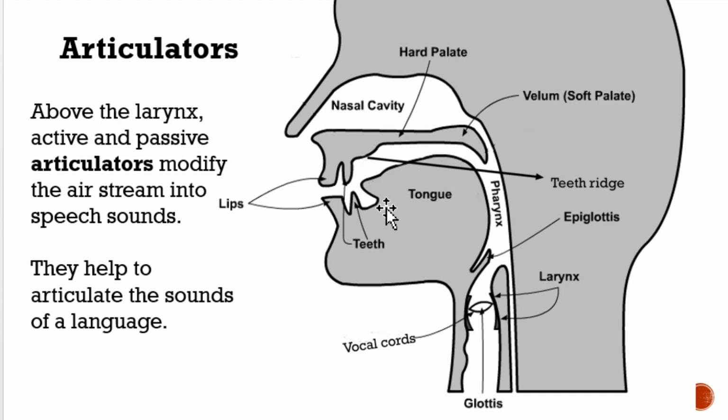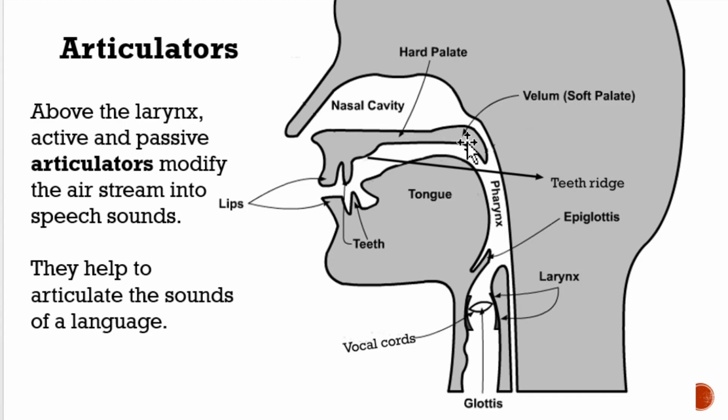We look at the chief parts. You have the tongue here. You have your upper row of teeth here, lower row of teeth here. You have the lower lip and upper lip. So two lips, two sets of teeth, up and down. And if you feel with your tongue tip just above your teeth, there is a hard lumpy part. It's a ridge. It's called the teeth ridge. It is also called the alveolar ridge. So that is a portion just above your teeth. You can feel it with your tongue. That is the teeth ridge, an important position.